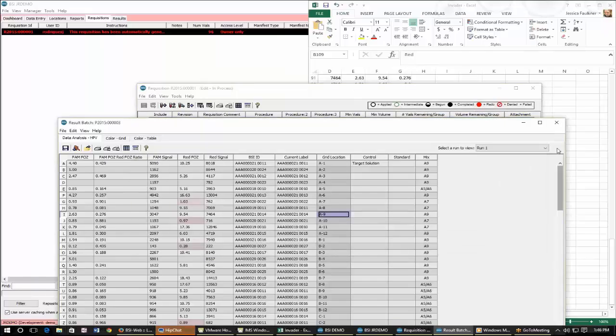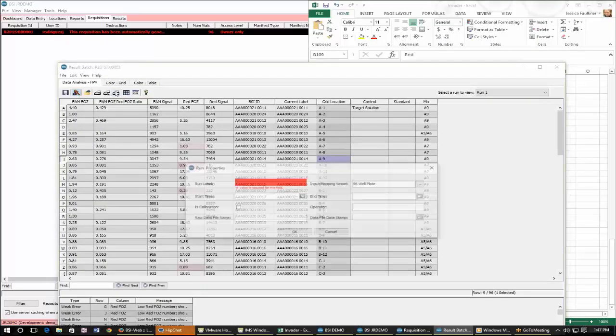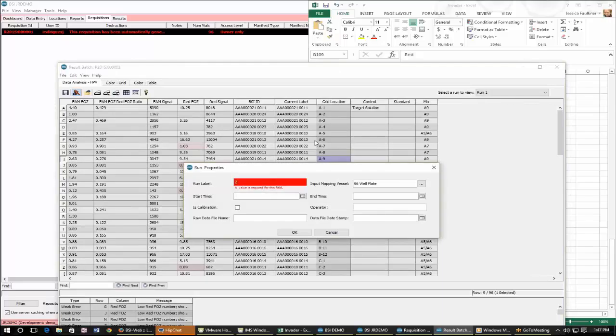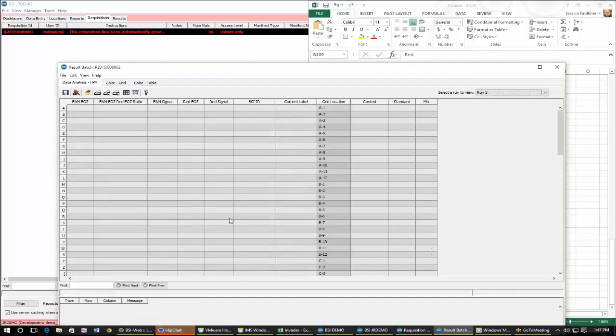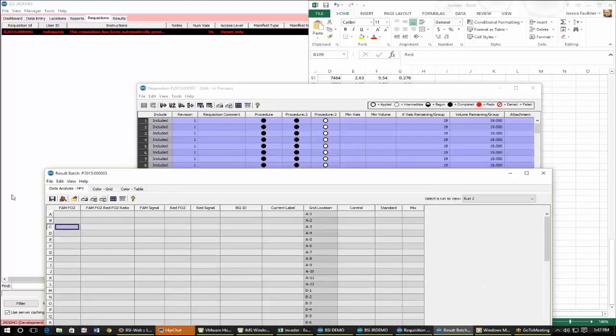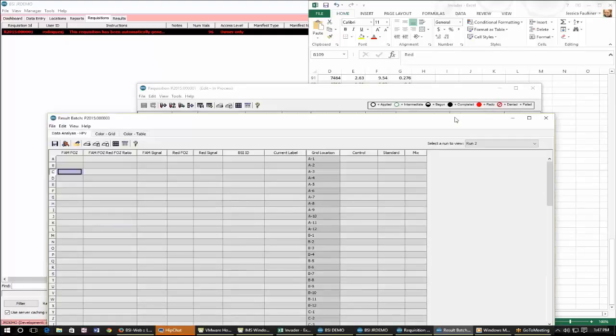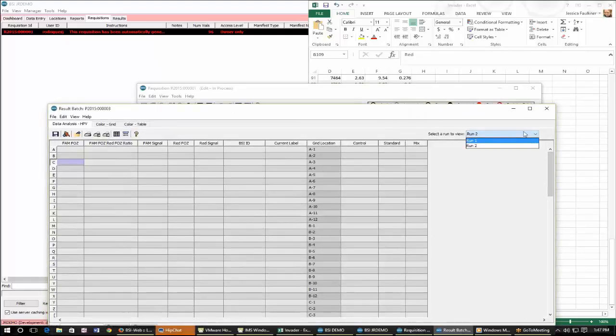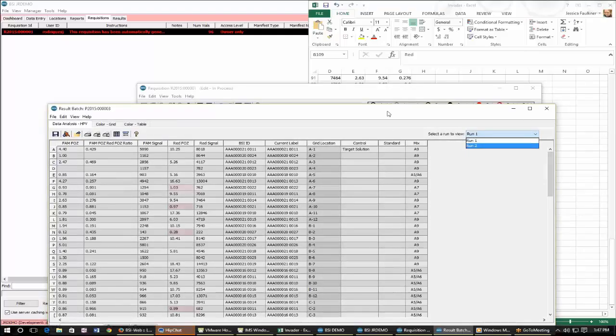And then once that's executed, that would be added as a separate run here. So I'm just going to manually show how that would look. So this can be our run 2. And this is right now an empty grid because I haven't pulled it. I haven't executed this with any actual files. But this could be imported, or if I were coming from a requisition, it would add in my next run as the new run in this drop-down. So you can switch between different runs within the same batch.